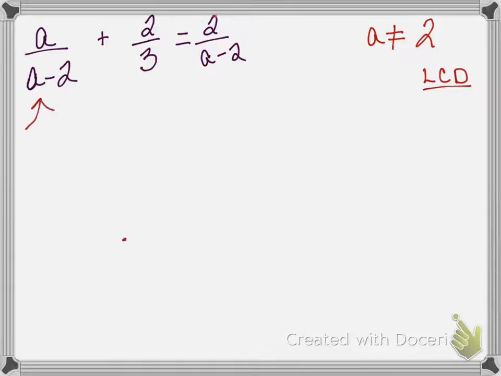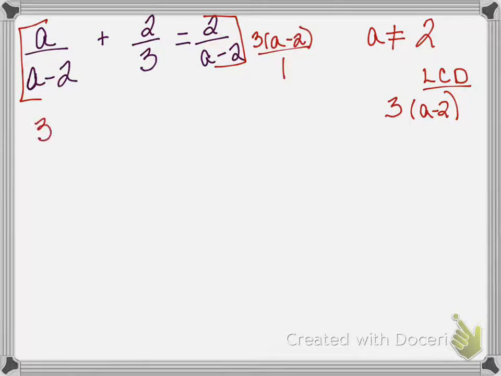So right here, I've got A minus 2, and go ahead and put that in parentheses. Then right here, I've got to account for that 3. So you have to account for everything. Do I need to write this down again? No, I don't. Now we are going to multiply everything times 3, A minus 2.